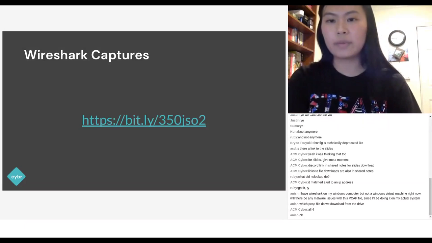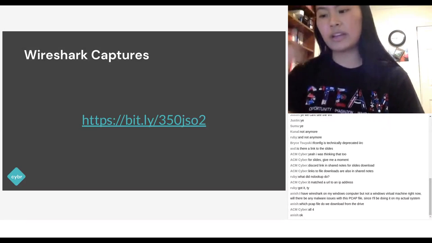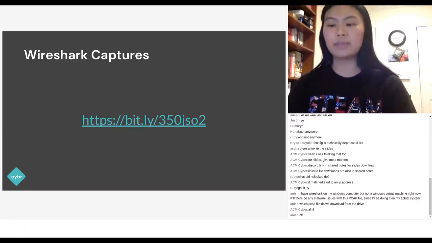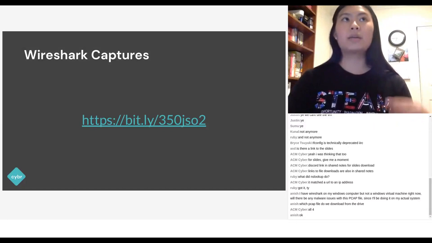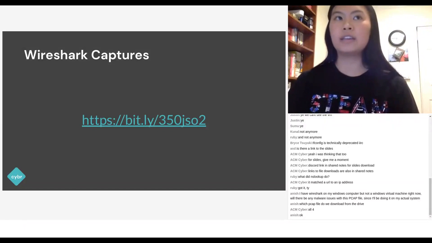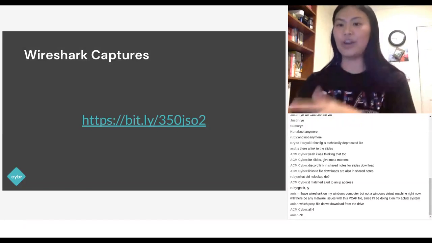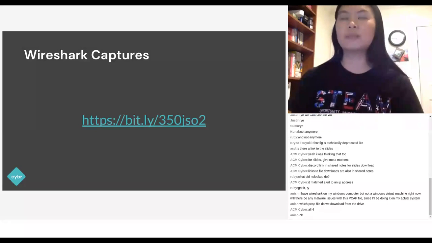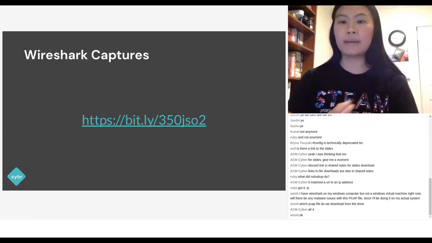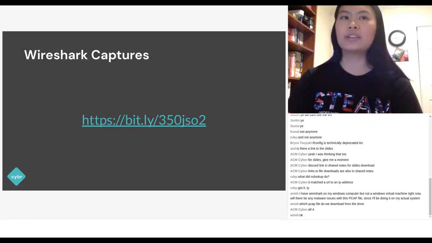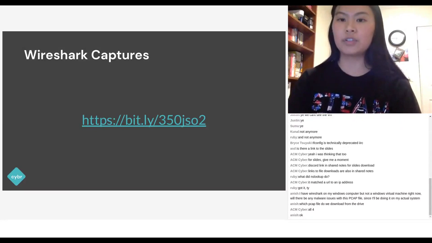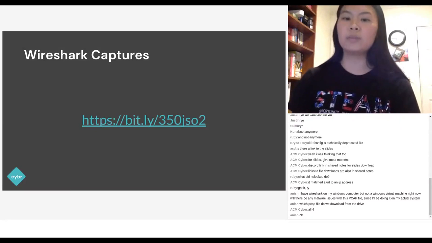Okay, so the PCAP file that I'm going to be demonstrating right now is the basic Wireshark capture, but the basic Wireshark capture and the traffic analysis don't have flags that indicate that you solved the problem, right? Only suspicious.pcap and capture.pcap do. So if you want to follow along, you can technically use any packet captures, because I'm going to demonstrate the user interface before I get into finding the flag in the other two.